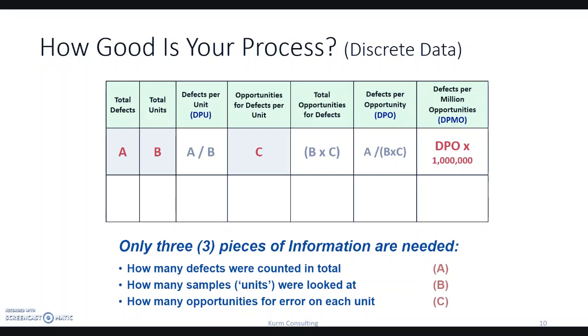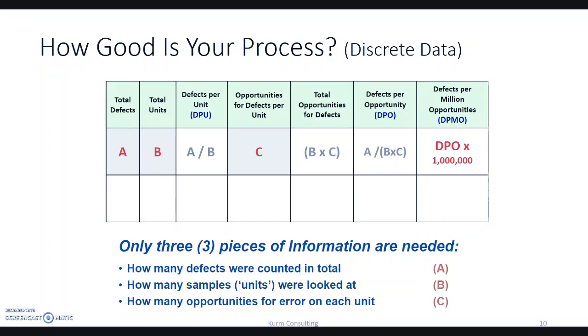Now, why is that important? Well, it then allows you to compare this process versus another process. Let's say you've got 2 different processes that have different products, but you want to be concerned with which one is actually performing better than the other. They might be completely different widgets, but now if you transform it into some kind of a metric that's called a defect per opportunity, then you can compare those quite discrete processes to each other.